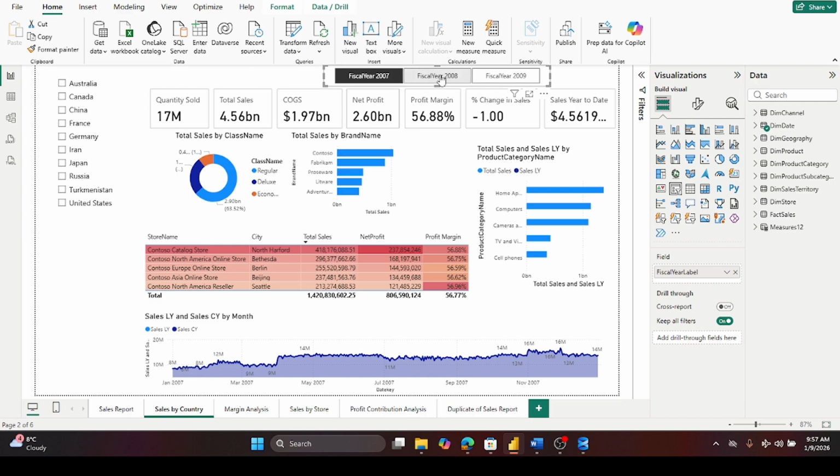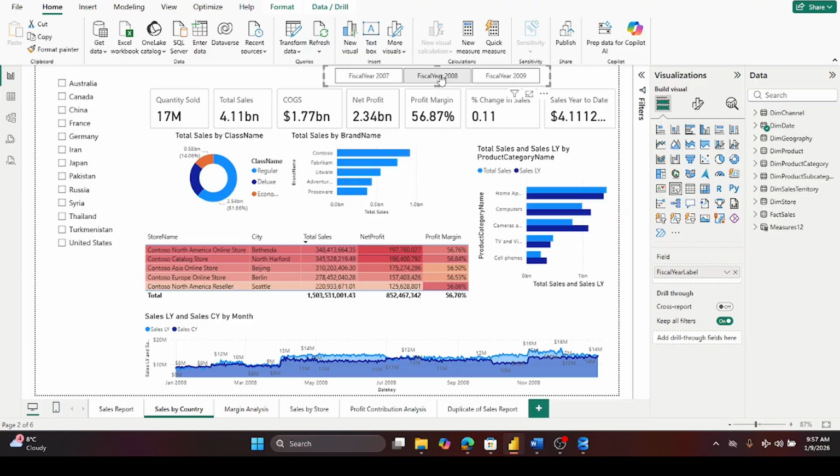But if we go to 2008, we can see the comparison. Last year we had 1.3, and this year we have more, and so on. In computers, the current year has lesser sales and last year had more sales, and so on with the TVs and cell phones.